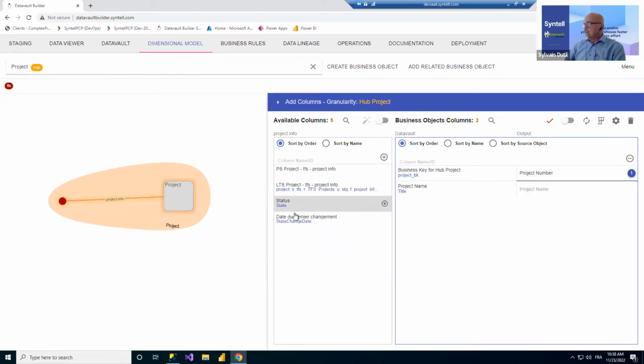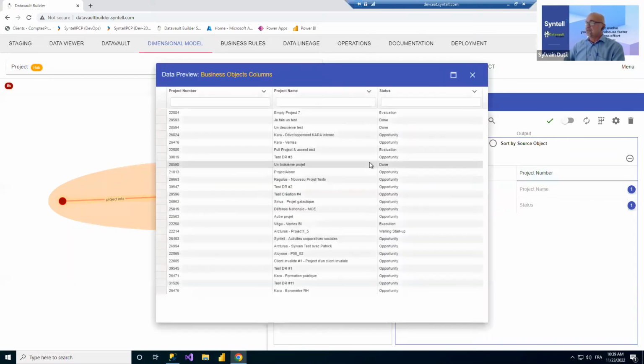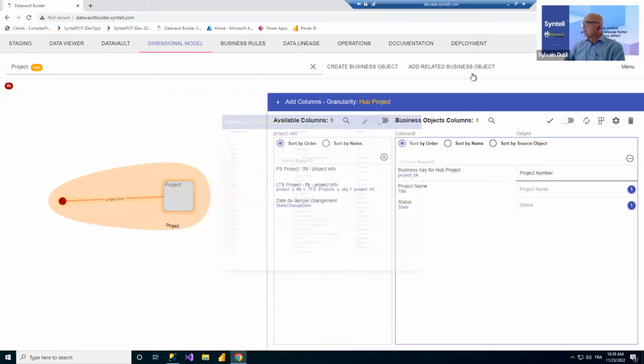I want to add the project name, the status of the projects, and here we go. If there are more attributes or other satellites, I can always navigate to the other satellite and pick them up, and it's going to work just fine. So now I can see the data itself, my project number, the project name, and the status of my project. There I go.